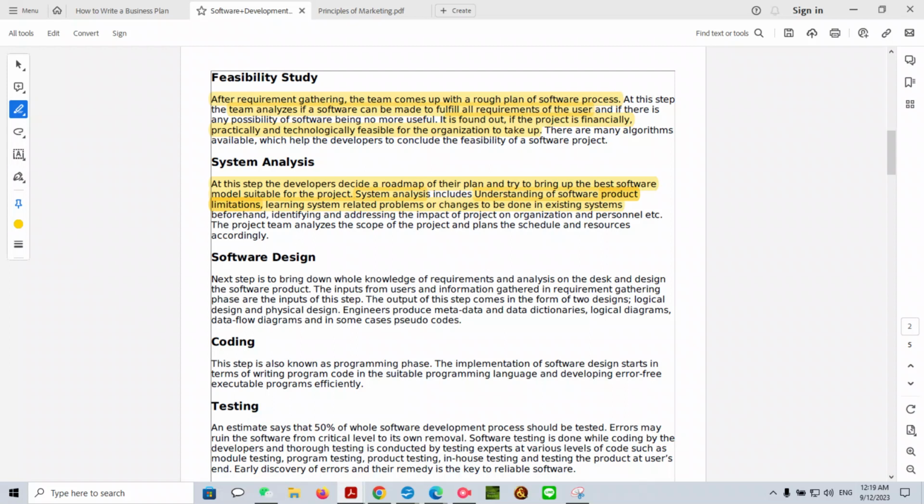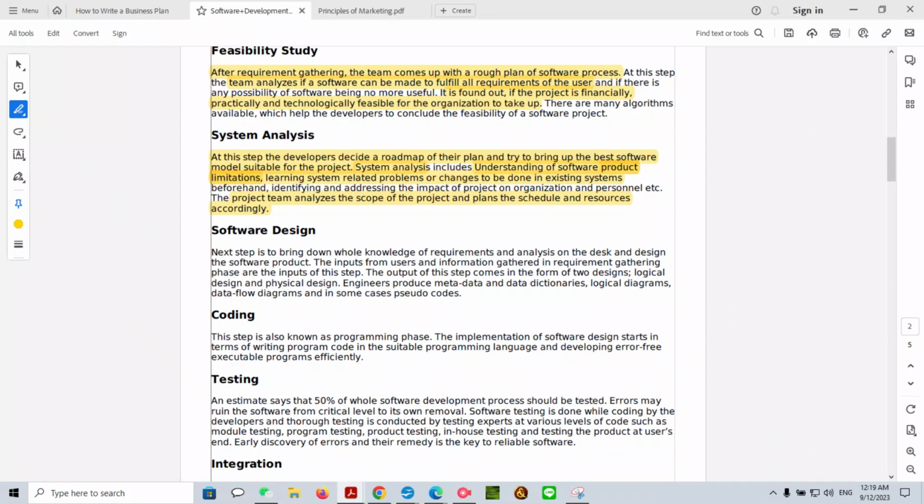That is, beforehand identifying and addressing the impact of projects on an organization and personnel, etc. The project team analyzes the scope of the project and plans and schedules resources accordingly. Remember, this is done beforehand, identifying and addressing the impact of the project on the organization and personnel, etc.